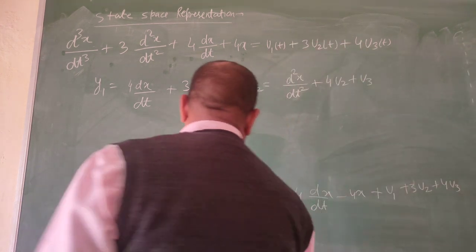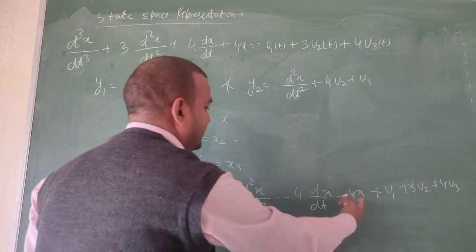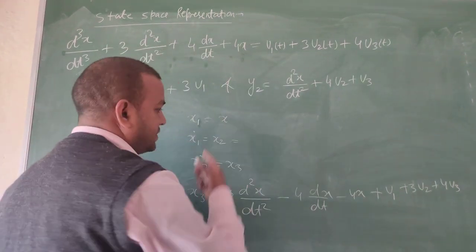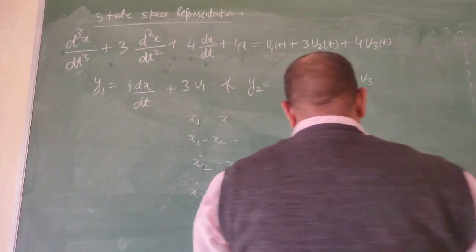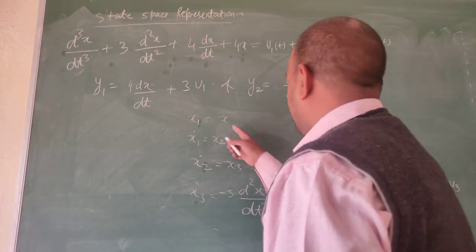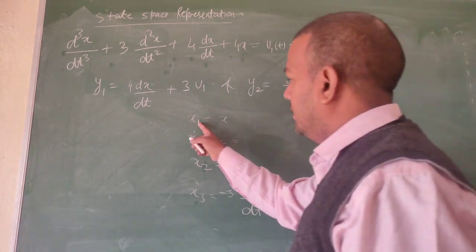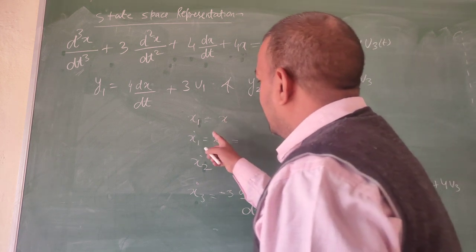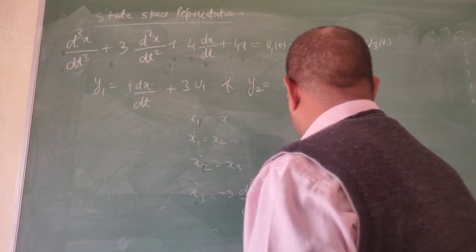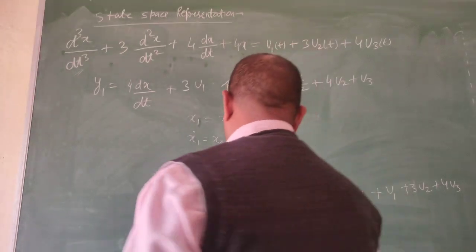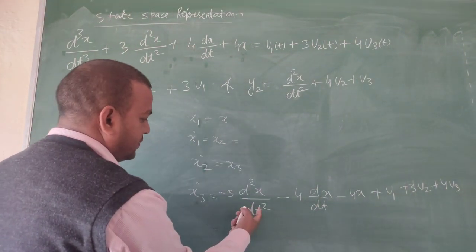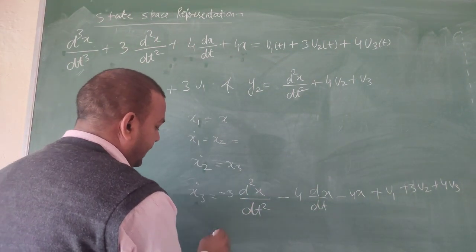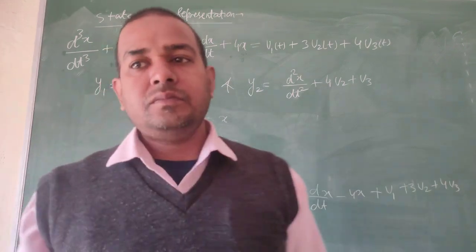What we will do here is represent all these differential equations in terms of the state variables. If I am talking about x, I am representing it as x1. If I am talking about dx by dt, it means x1 dot equals x2. So we can represent likewise. It will be d square x by dt square, so basically this is x3. So what will we write here?